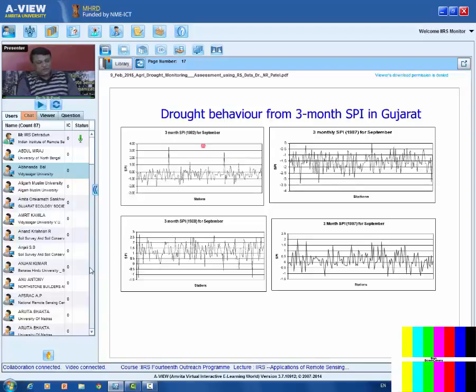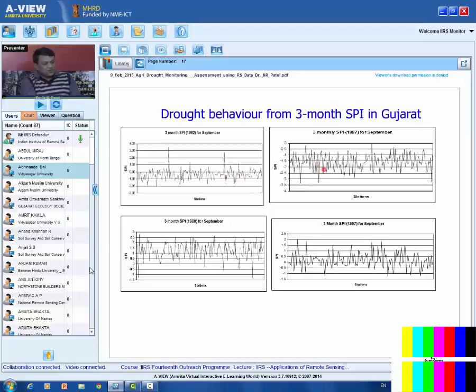Now you can see particular drought episodes that can be captured with the 3-month SPI in Gujarat. Here you see different kinds of indices. The years are 1987, 1982, 1988 and 1997. Here, particularly this one, is the 1982 drought. It is ranging between -1 to 0, so negative SPI, but only -1 to 0. So it is a slight drought.